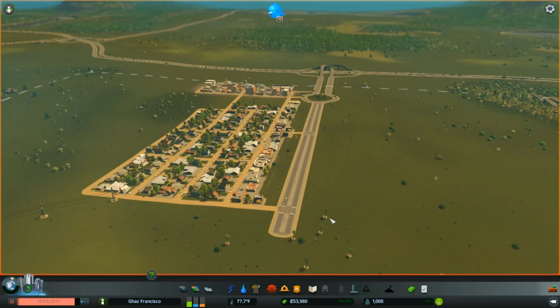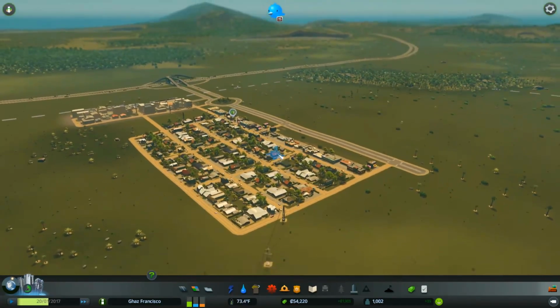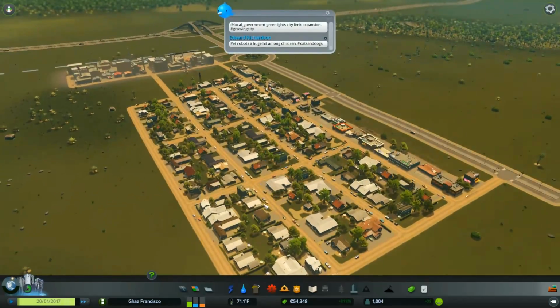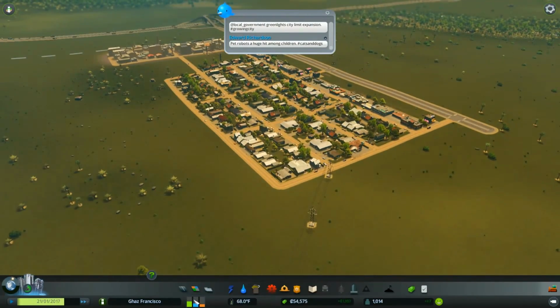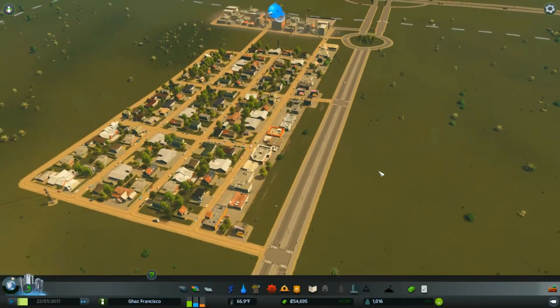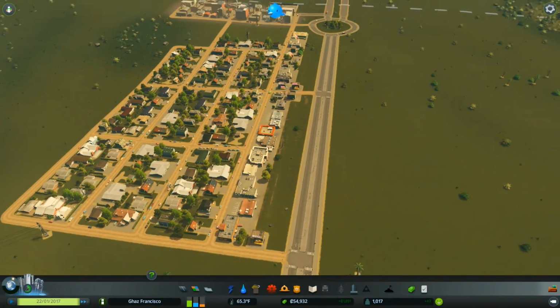Let's play Cities: Skylines and return to Gaz Francisco. Okay, so it looks like a lot of people are coming in here, or at least they want to come in. We're also going to have to probably expand the commercial district by the look of it.